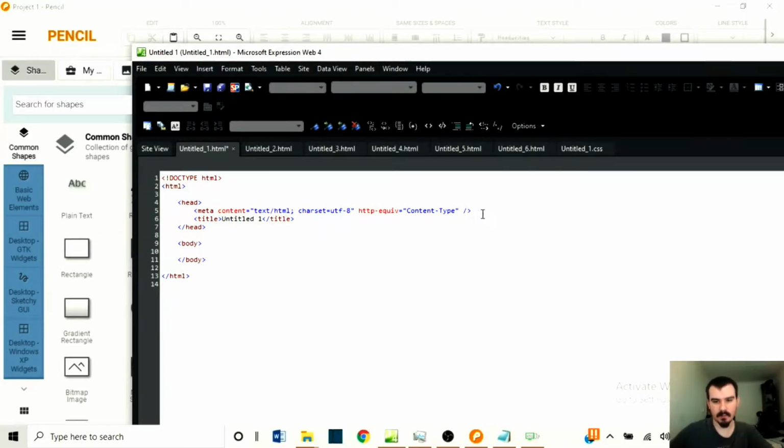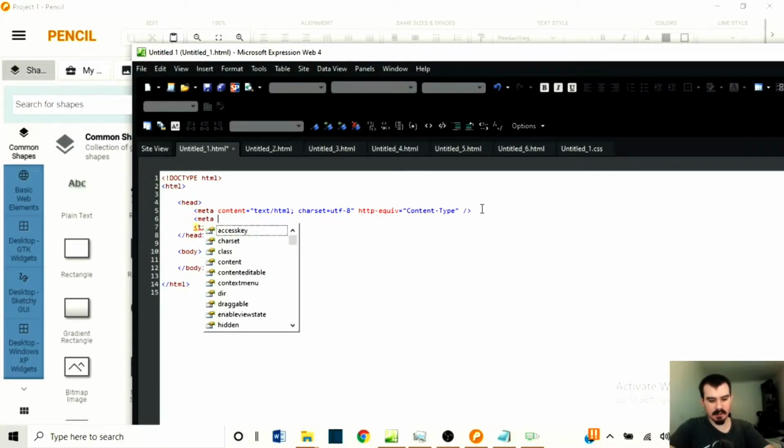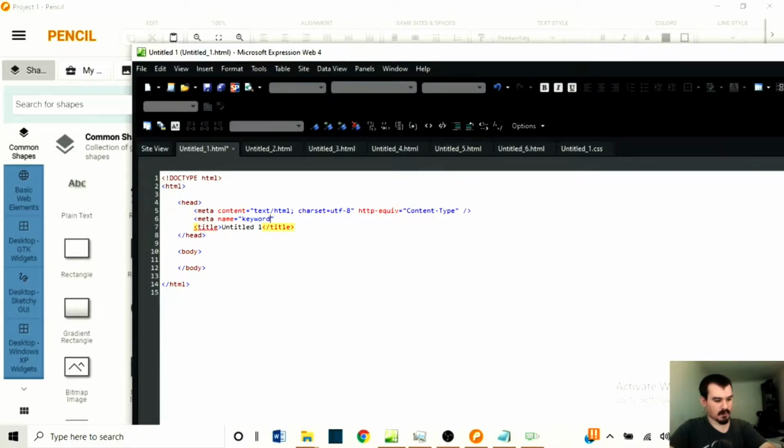Okay. And now we add the rest of our meta tags. Meta, what content it is, name first, and the name is description.